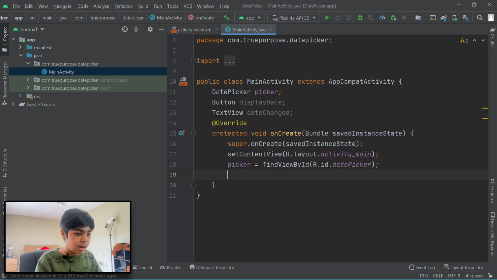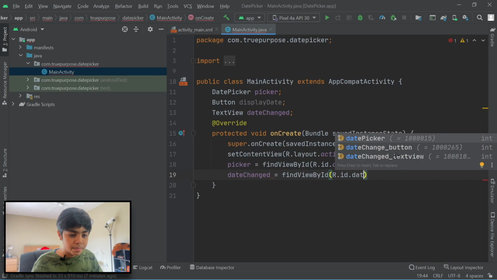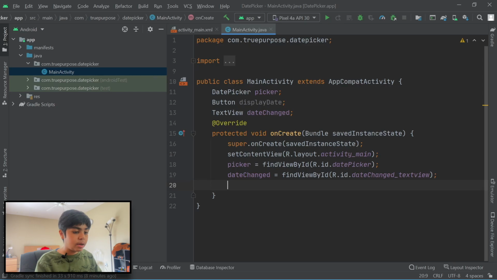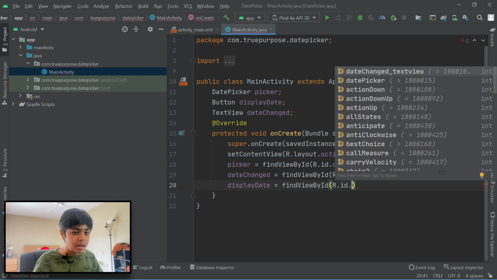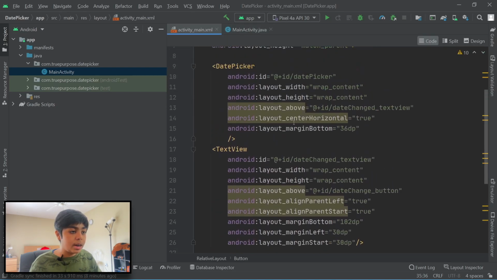So it's date changed equals find view by ID R.id dot date change text view. There you go. And now of course let's do our button. So I'm gonna do display date equals find view by ID R.id dot date change button. There you go. So now we have initialized our three components that we have in our actual screen.